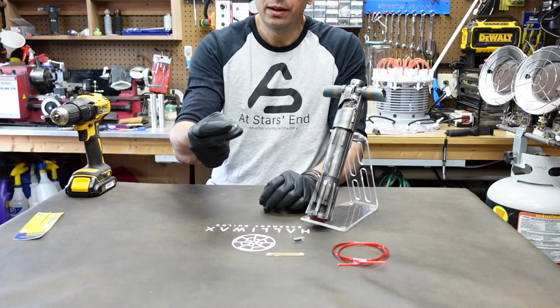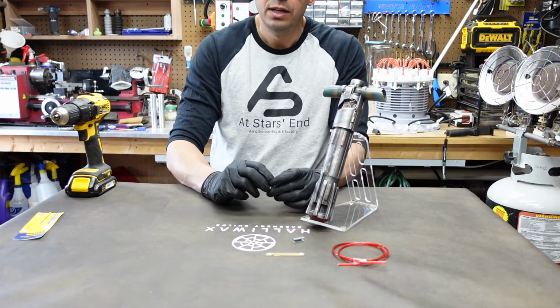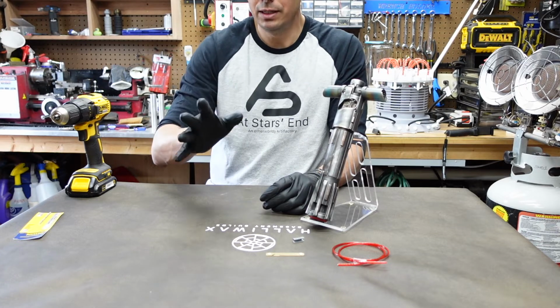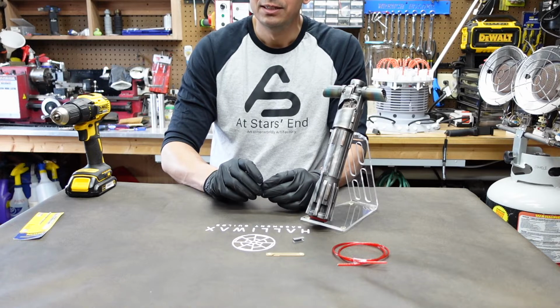It's so hard, it's wicked hard to determine if it's square or Phillips. I actually asked a friend of mine who has no idea about props or Star Wars or hardware or anything like that, and she said, oh, it looks like a strip square screw. So I said, thanks a lot.